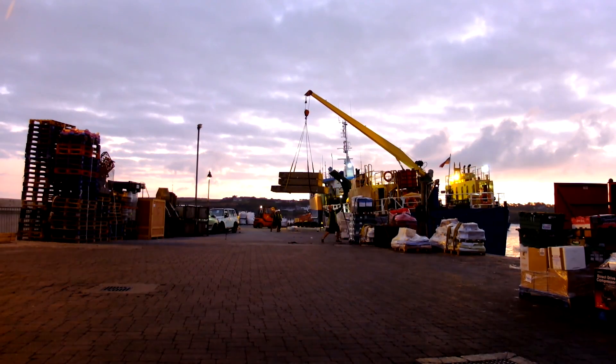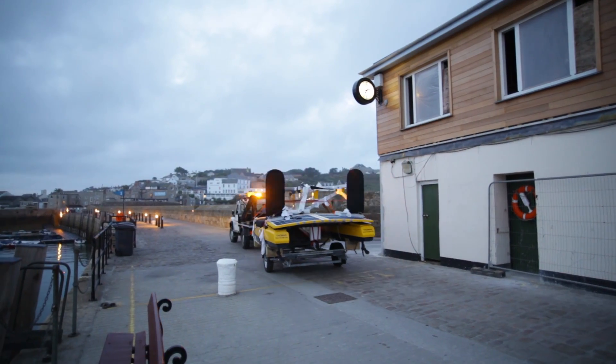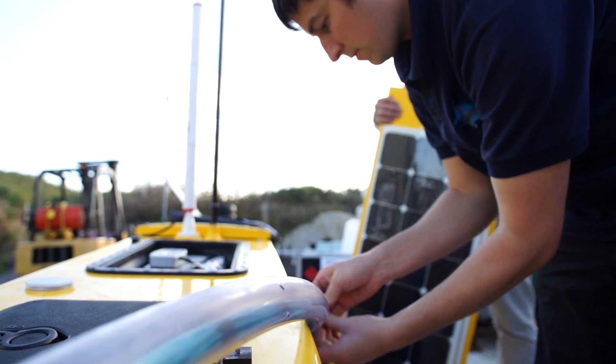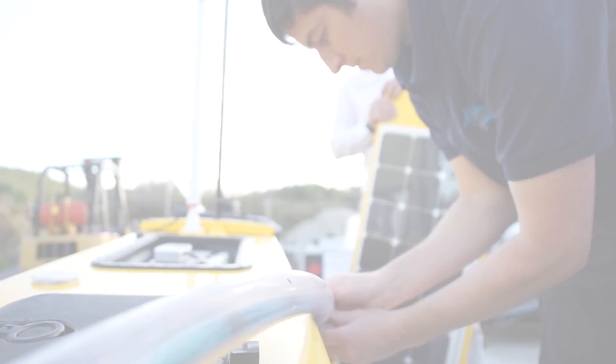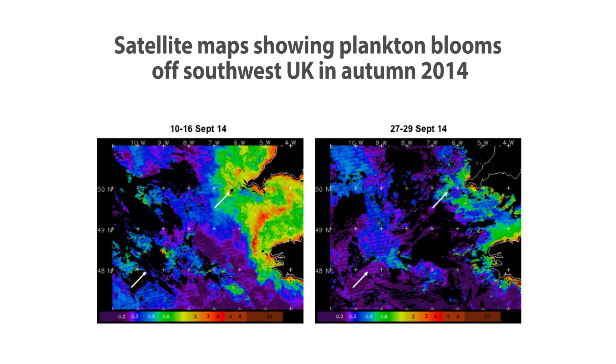The Exploring Ocean Fronts project had two phases. The first phase involved a fleet of vehicles being deployed from the Isles of Scilly, going out into the open ocean up to a couple of hundred kilometres offshore over about two weeks. We wanted to target an oceanographic feature called a front — these are typically tens of kilometres in scale, and they separate water masses with very different properties. At the front itself, you often get concentrations of plankton and other marine life.